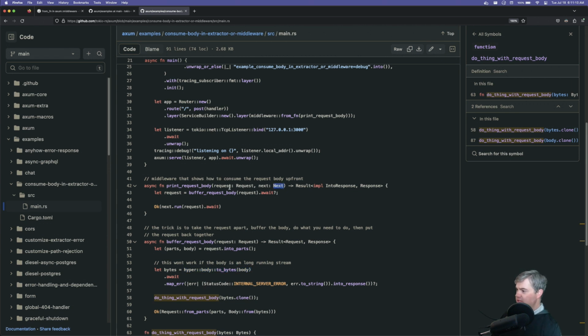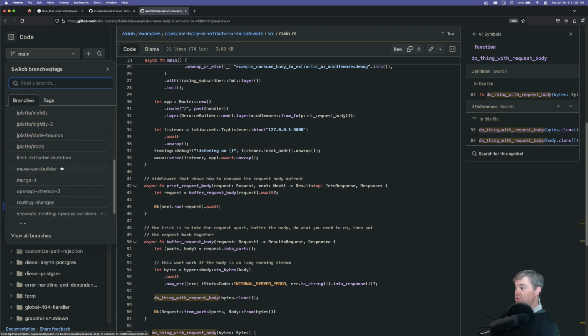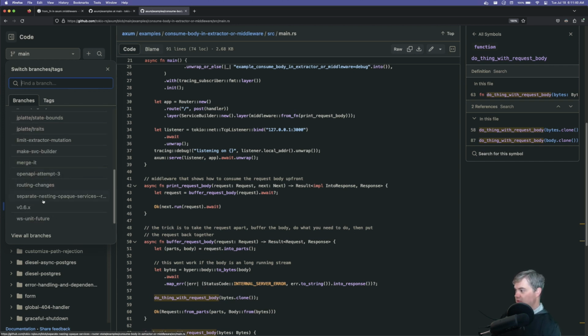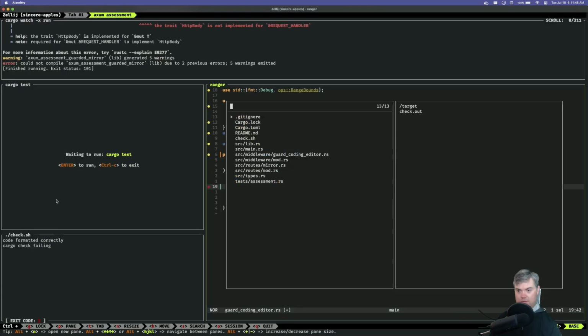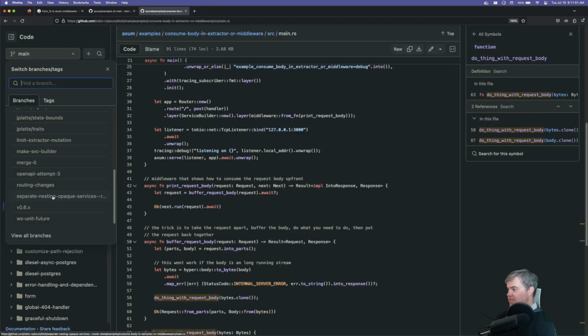Oh, you're not even doing. This middleware isn't even using a, what is it called? Generic. I thought you had to use a generic. Am I looking at old stuff? Or new stuff? I might be looking at too new stuff. What are we on right now? We're on 0.6.19. Let's go to you.